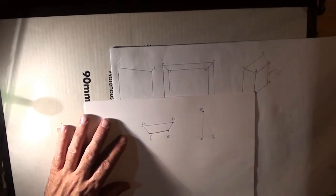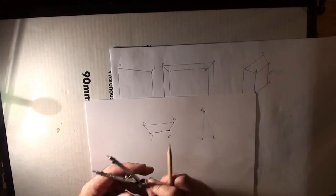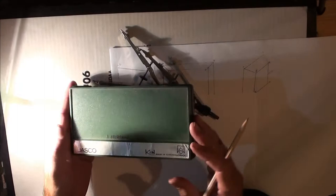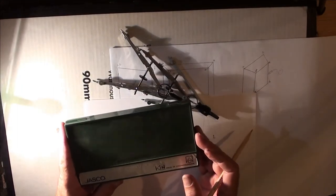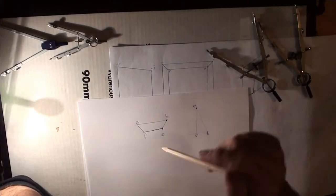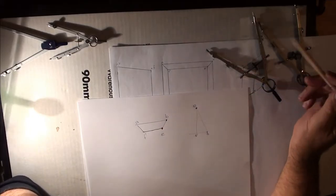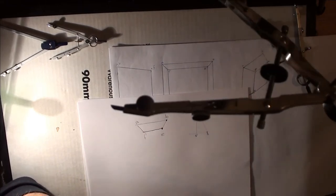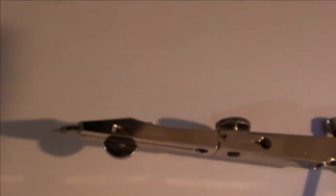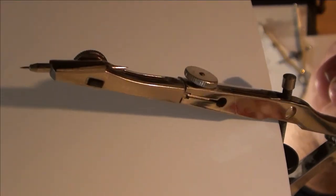The way it's done is with compasses. Find as many pairs as you can. This is my old tech drawing kit from, God forbid, 40 years ago. Gee, am I that old? The answer is yes. The compasses are sharpened with the compass lead at that sort of angle, at an angle. The other end of the compasses is just a sharp pointer, just like so.